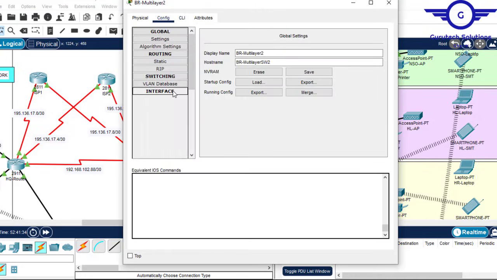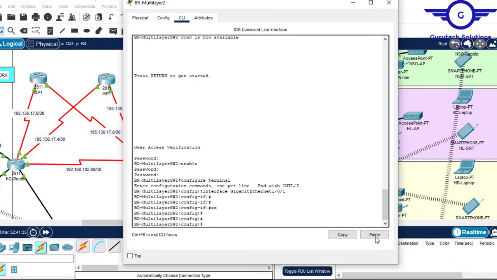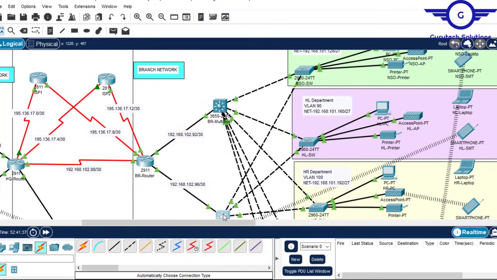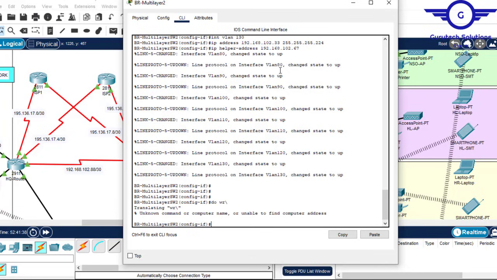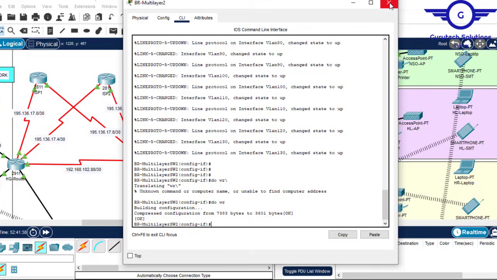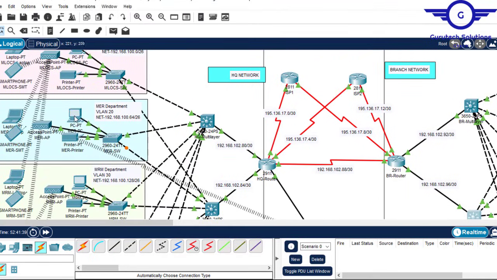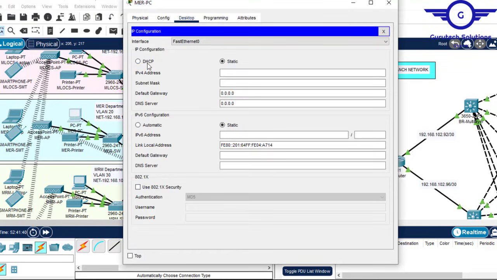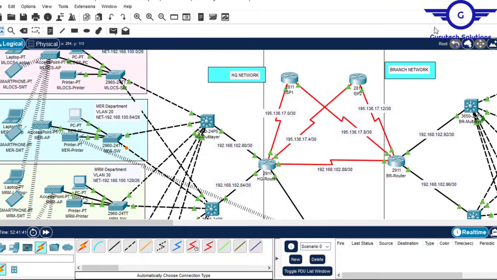Then I come to this switch also and I do the same. Do write. Okay guys, basically I think I will test our configuration, and let me start with this PC. Come to desktop, then DHCP.